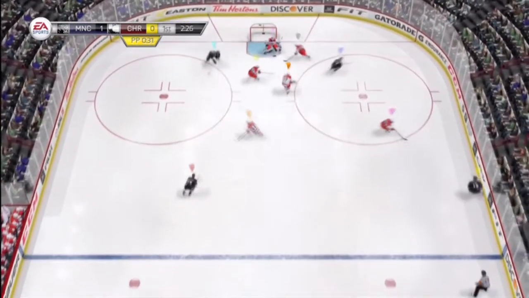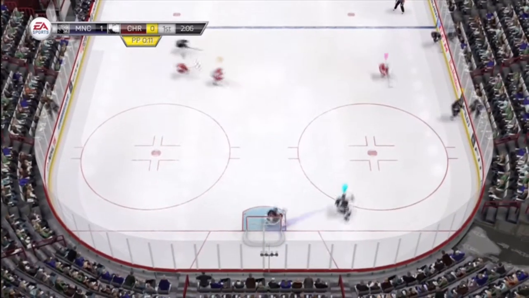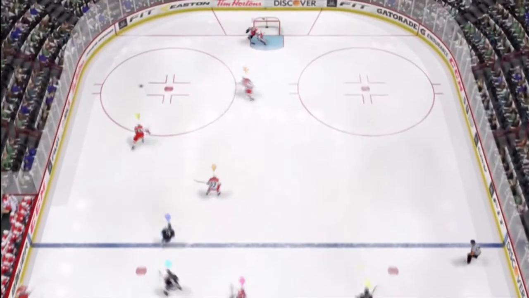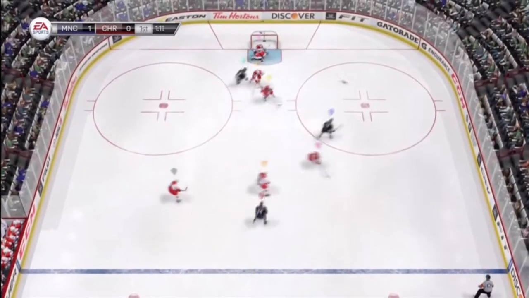Shot right through. Nice stand-up poke check there. Can he make him chase it? He gets that pass ahead in stride. And it's cleared out of there. Picks it up in his own end. Good defensive play, hand to eye at center ice. He got a piece of that one.